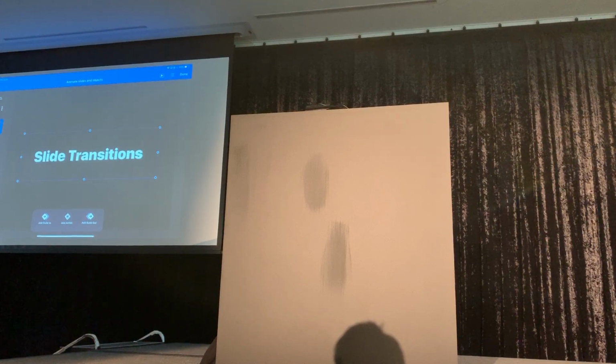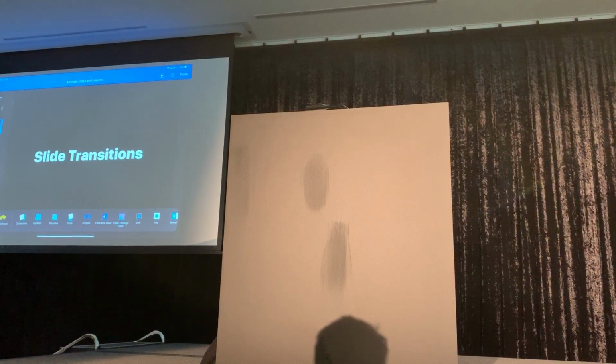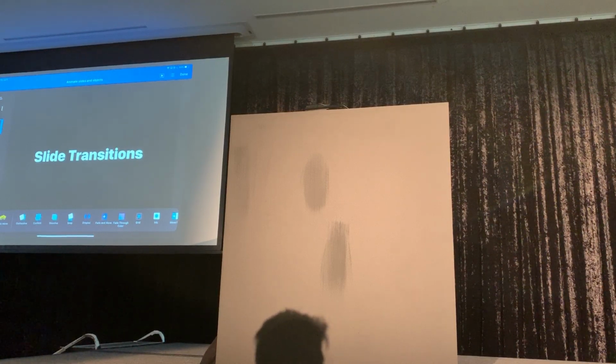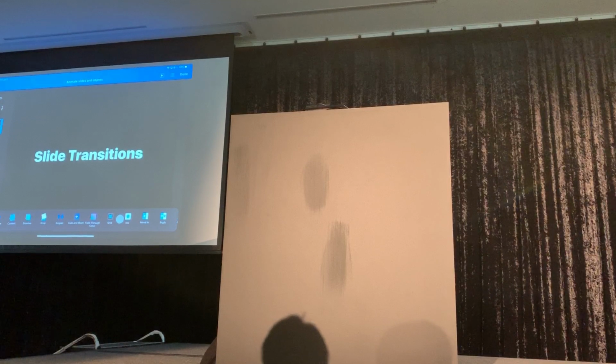For a while, I just want to talk about transitions. So transitions is how you go from one slide to another. So I'm going to tap on my slide, and I can say Add a transition. And when I tap that button on the bottom, now I get all of my transition options. Some of them are good, and some of them are bad. I'll show you some of the good ones. Oh, no, I'll show you some of the bad ones first, which are the ones that I don't like.